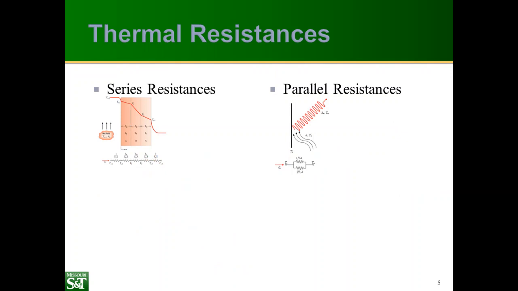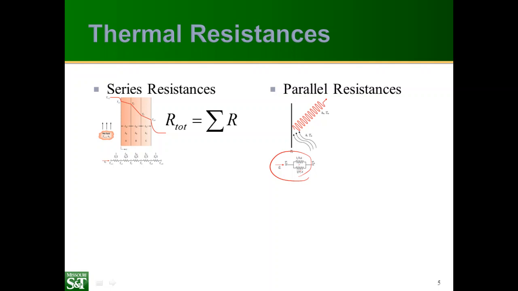So we can also talk about series and parallel resistances. If you have a set of resistances in series, which means they occur one after the other, all we have to do is add up all the resistances to get the total resistance. However, if we have a parallel resistance, like we have here in this problem, the total resistance is actually lower than either individual resistance because the current through each resistance is a little bit lower than the total current. So here we actually have a reciprocal relationship.